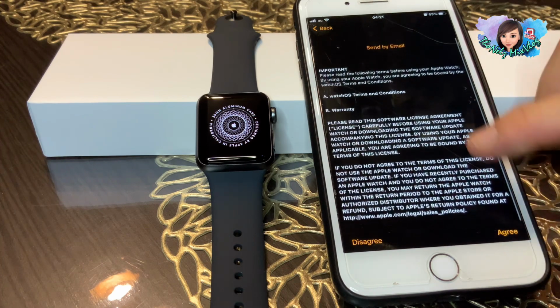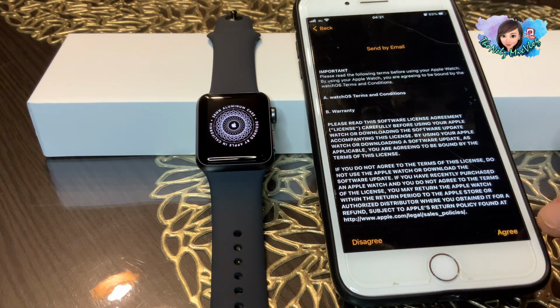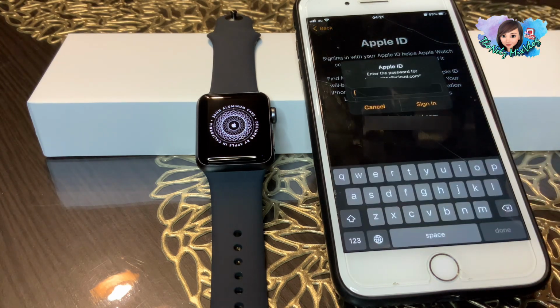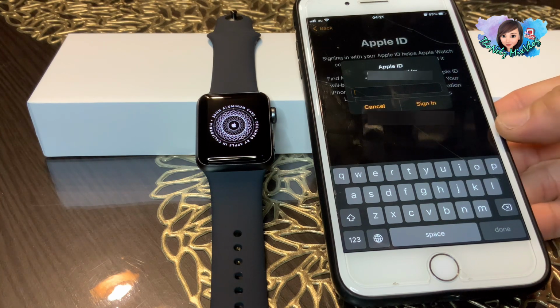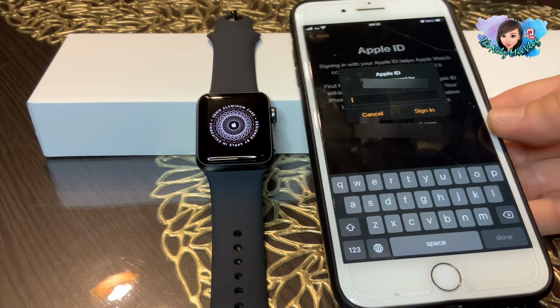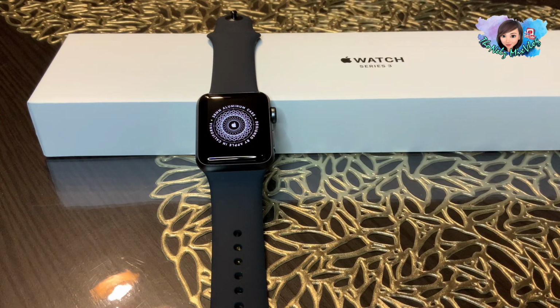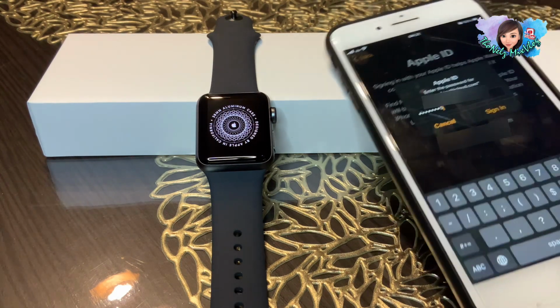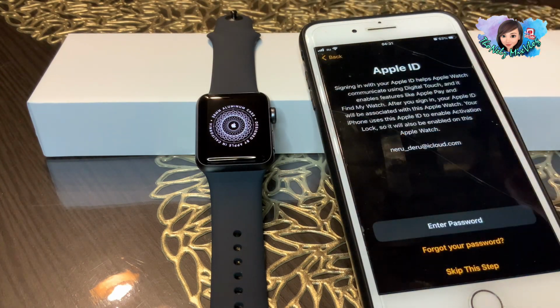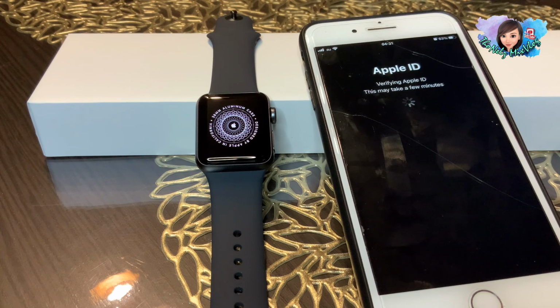Terms and conditions, you will click agree, of course. Then if you have an Apple ID, you enter your password. After entering password, you need to sign in your Apple ID.